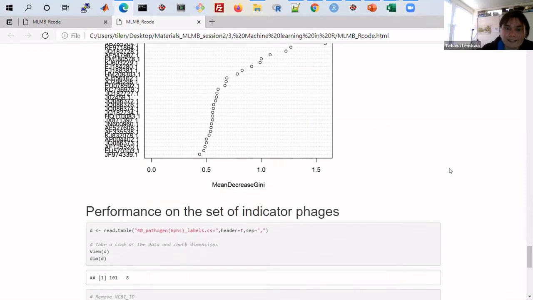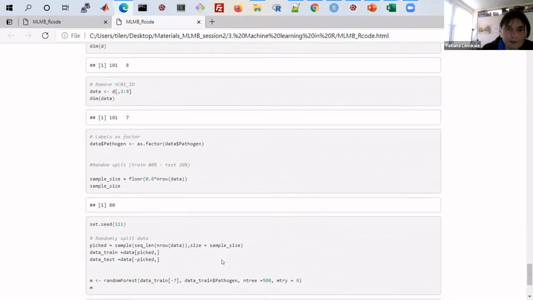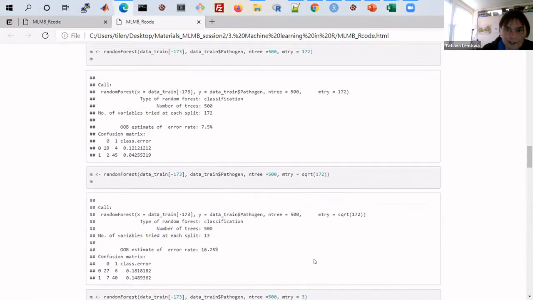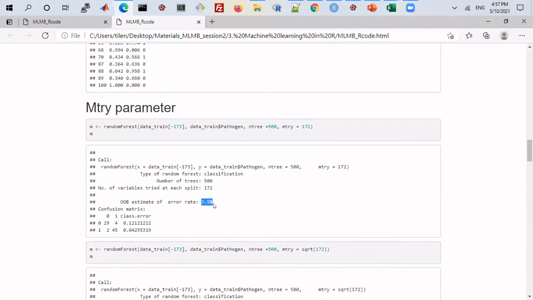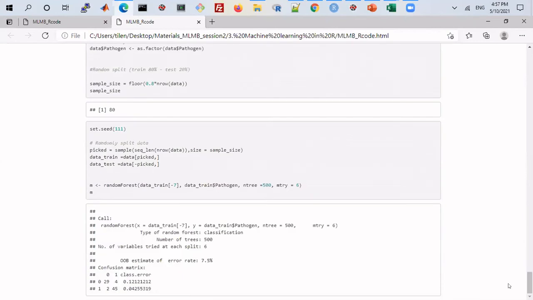So here the OOB is 7.5, and if you go back to when we tried different mtry, if you give all the features to the random forest, it can figure out the 6 important phages. Yeah, that's great. So basically what you did towards the end is rebuild the model just using those phages. Yes, just to show you that they are relevant.